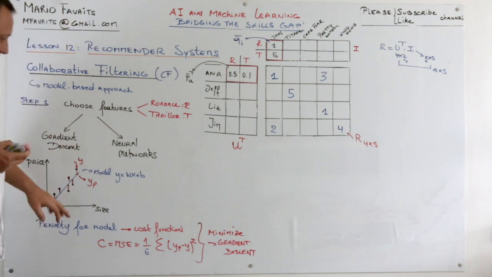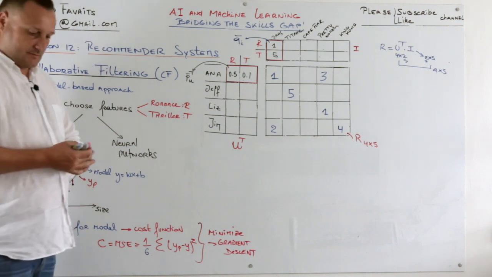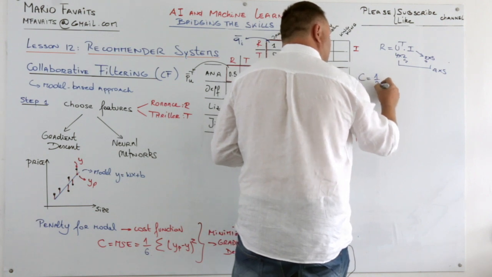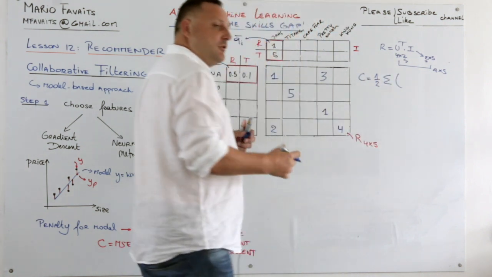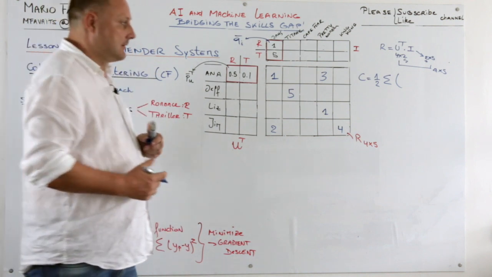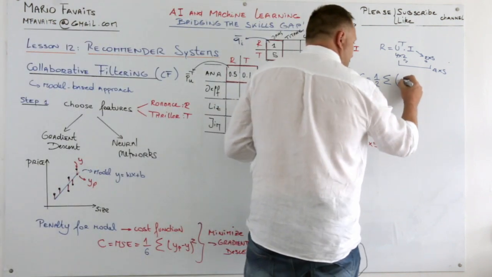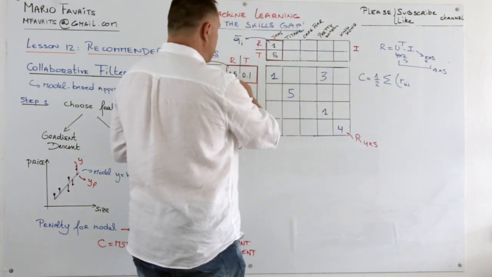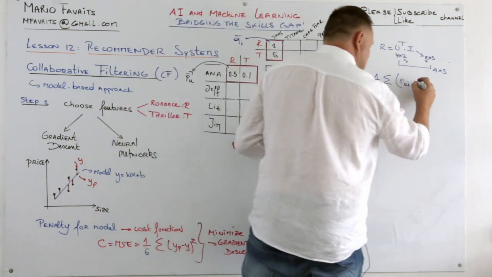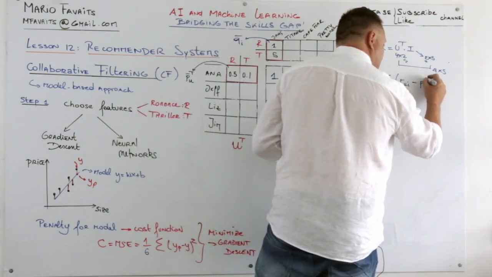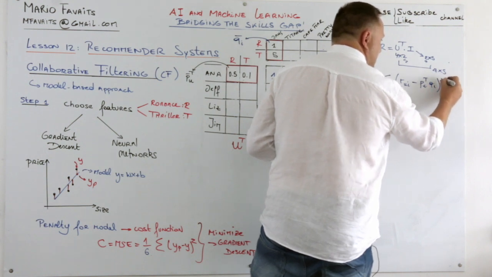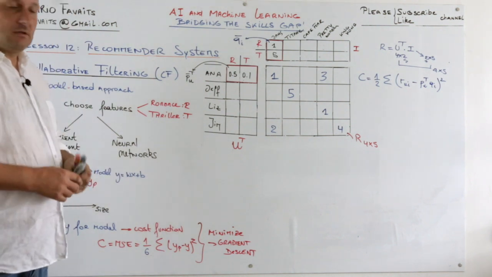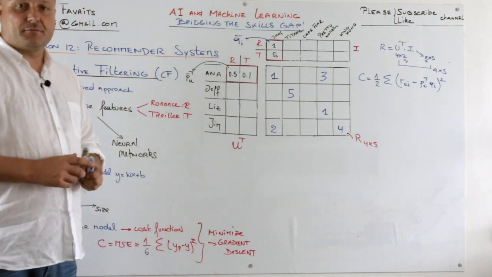Now, the next thing we need to do is define a cost function. So we will define a cost function. And in this case, we will also take the mean squared error. Half of (r_ui, in this case the rating for Jaws, right) minus p_u transpose q_i, and this we square. For the same reason we square here: to penalize outliers and to make sure that this difference is always positive.